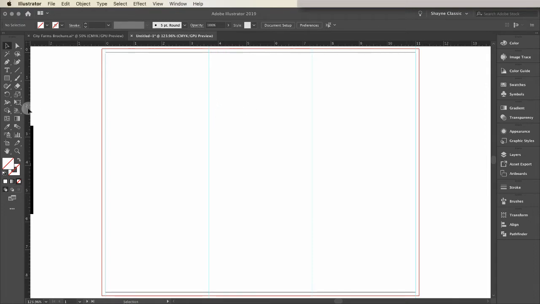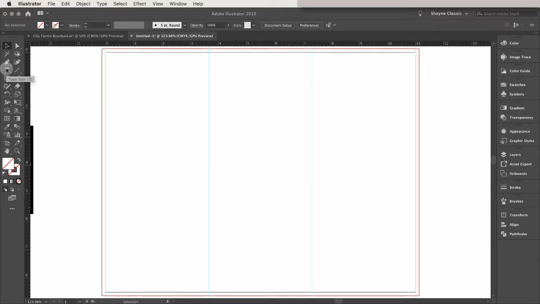Well, I could, if I wanted to, just drag out a number of guides and align them very carefully with the edges here, like so. However, that is a lot of measuring and a lot of guides. There is actually an easier way for us to do this. I'm just going to go Command-Z to get rid of those guides. What we are going to do is use the Type tool to define our margins for us.